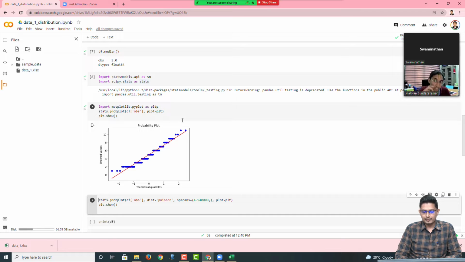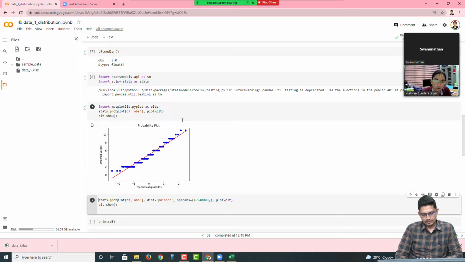We are choosing Poisson because our mean and variance are almost close to each other, but it's still not conclusive because the median is also the same as the mean. So we want to confirm with a stronger visualization, and for that we are going to develop the PP plot. For this PP plot, we are going to say the distribution is Poisson, with a mean of 4.94.